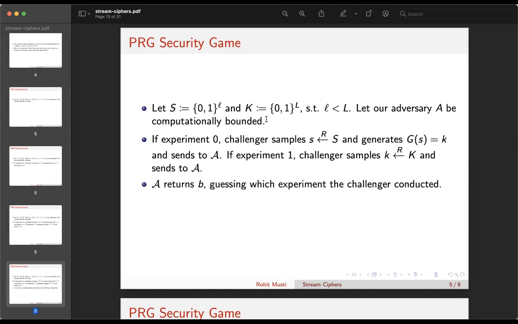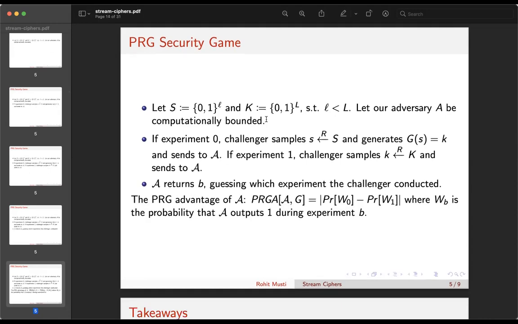A returns b, guessing which experiment the challenger conducted. If the PRG is a secure PRG, then A will have negligible advantage. So the advantage will be 0 or 2 to the negative 100.